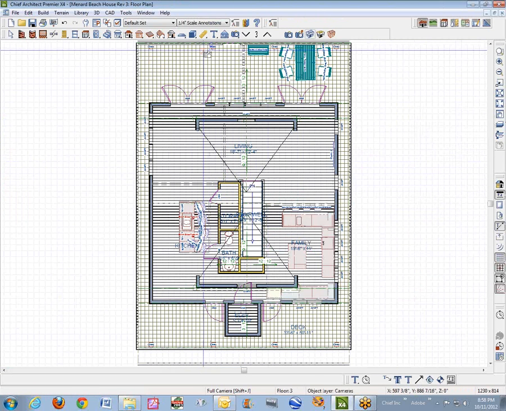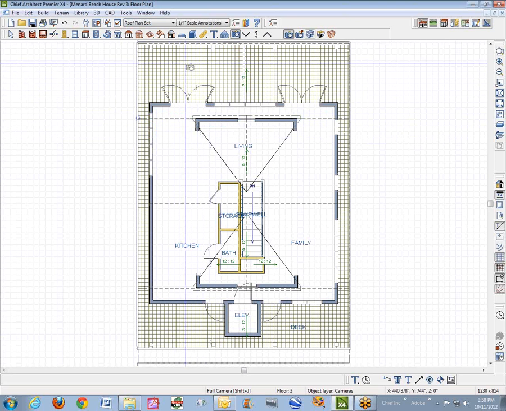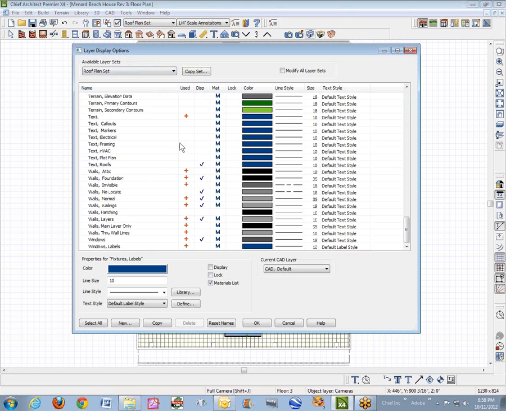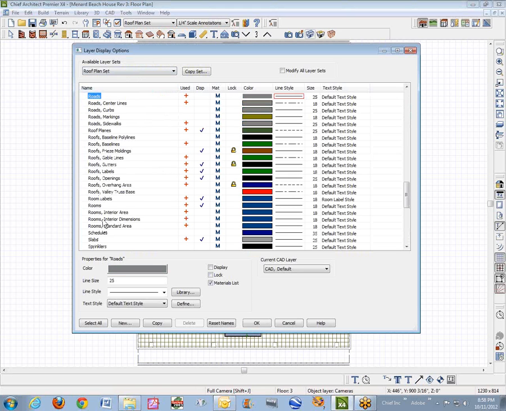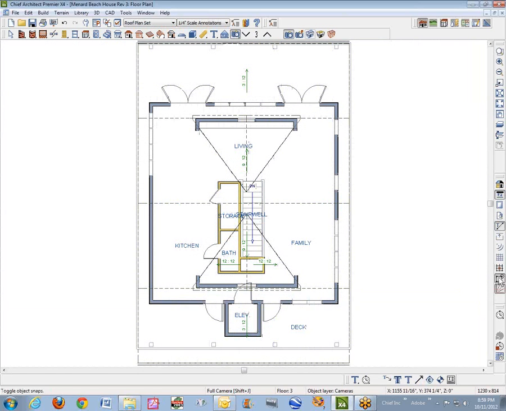Something else you can't do in Pro, and that's one of the things you pay a lot more money for Chief Architect Premier, is there are different sets of layers that I can use. It just doesn't exist in Pro. I'm going to go to the roof plan set and turn off some of these things that I don't need on in order to work on just the roofs. In this roof plan set, I'm going to turn off rooms, get the R key to go to rooms. That's the fills that you put in there. I'm going to turn off the grid. I never use the grid and grid snaps. I do use object snaps and angle snaps.